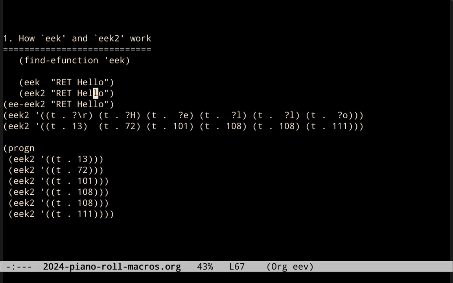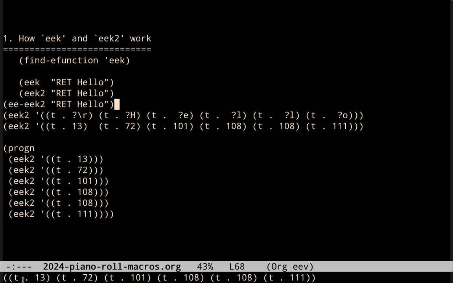The first thing that this function here, eek2, does is that it receives an argument, and if that argument is a string, it converts that argument to a list of events. The conversion is done by this function here, and when this function receives this string, it returns this series of events here. Note that each event is a pair.